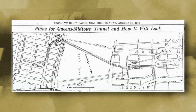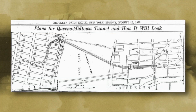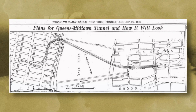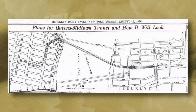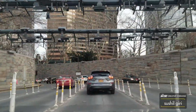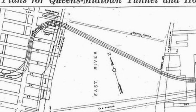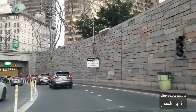To the west, the Manhattan approaches were designed to handle tunnel traffic and city cross traffic. However, the western systems do not continue the straight line of the tunnel. Because the Manhattan side of the tunnel rises as a bluff overlooking the East River, it was not feasible to extend the line from the tunnel to Midtown streets on a short, direct course without either exceeding acceptable gradients or condemning significant rights of way. To reach the Manhattan approaches, the tunnel alignment shifts south for 6 blocks before turning west, emerging at 2nd Avenue between East 36th Street and 37th Street.